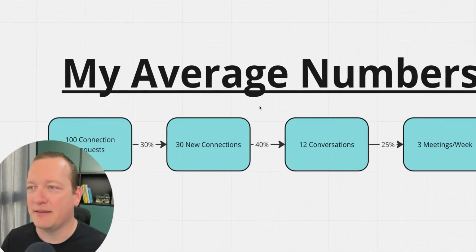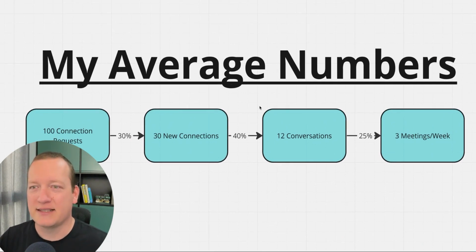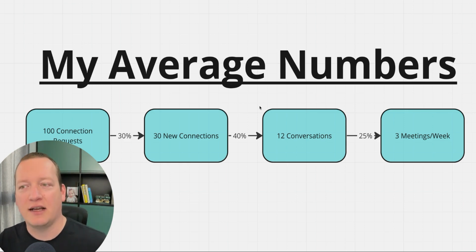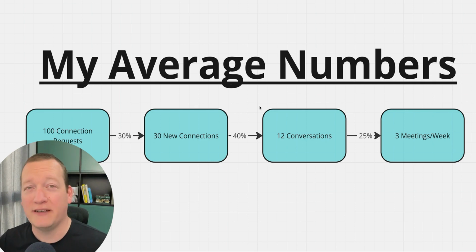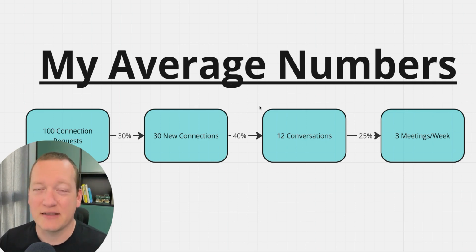So before I get into that, let me show you my average numbers. This is weekly numbers. Say I send 100 connection requests a week. These are lower percentage, normally about 35%, but 30% say yes, that they want to connect with me. So now I have 30 new connections. Now I start to send those people messages. And I get about 40% of those start conversations, which about 25% of those conversations turn into meetings. So these are qualified prospects that are having meetings or conversations with me. So that's each week on each account gets me about 3 meetings a week.